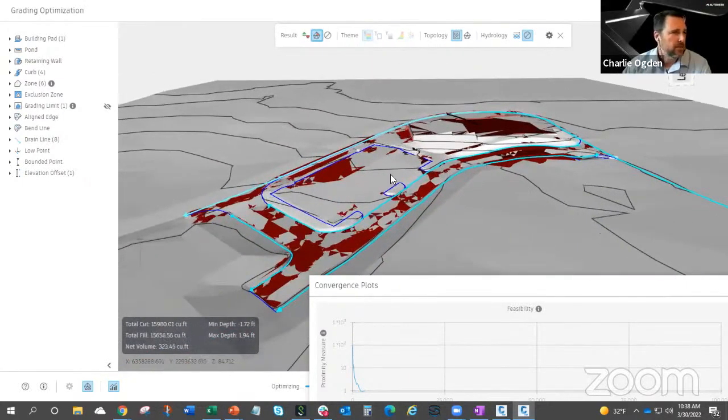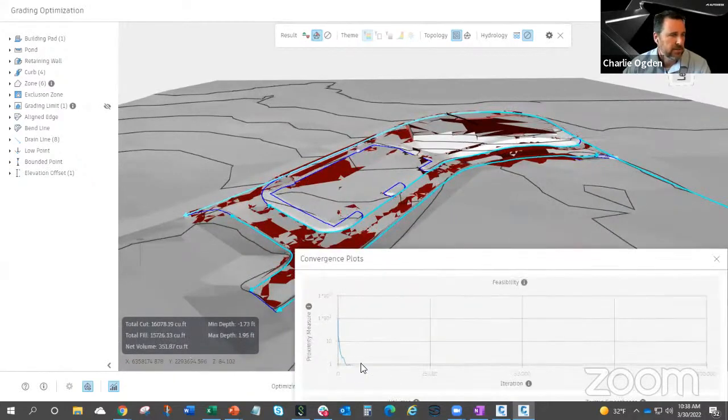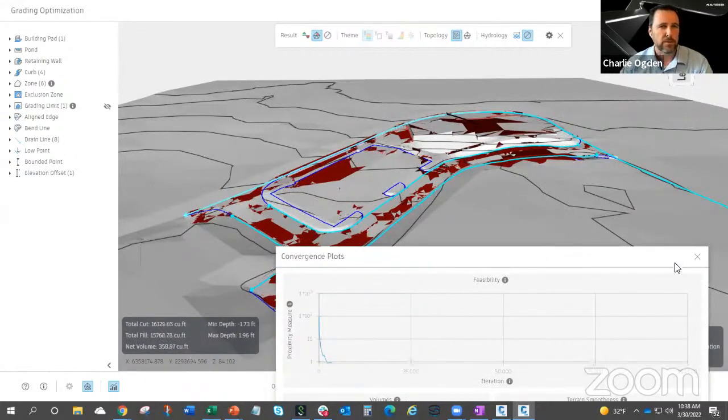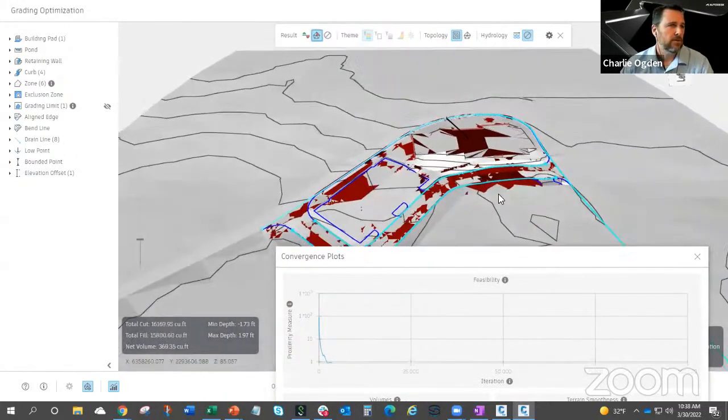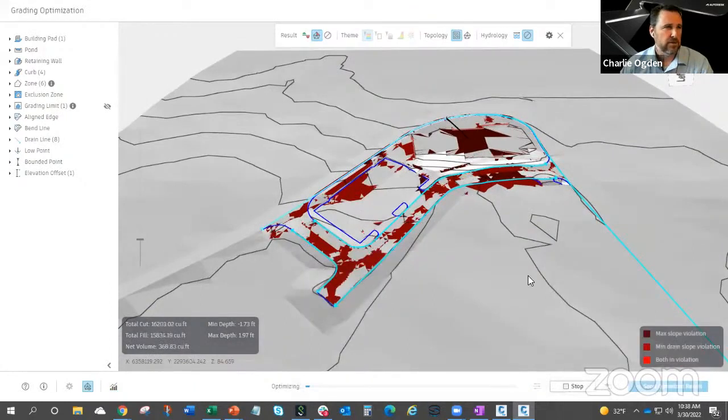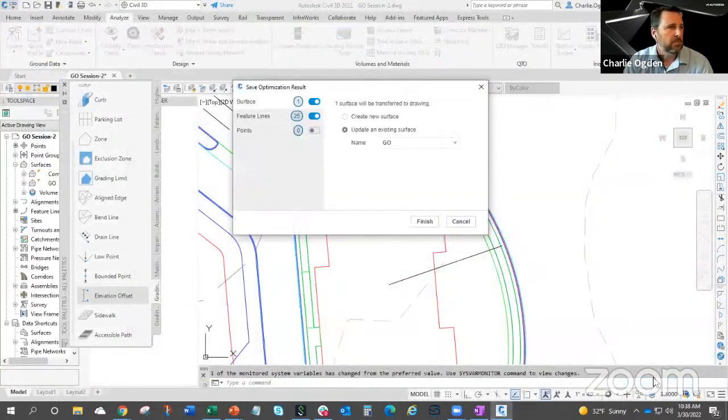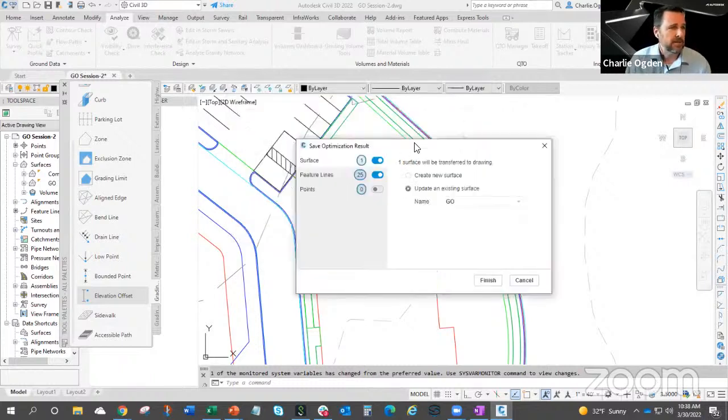So I think we could let this run. I think it's starting to level out. Actually, it probably dips down a little bit more and then levels out. But for sake of time, let me just stop this and we'll bring this back. We did this last time too, but now sending the result back instead of just closing. Up till now today, I've just been closing the window to go back to Civil 3D and make changes. But this time I actually want to bring the results back.